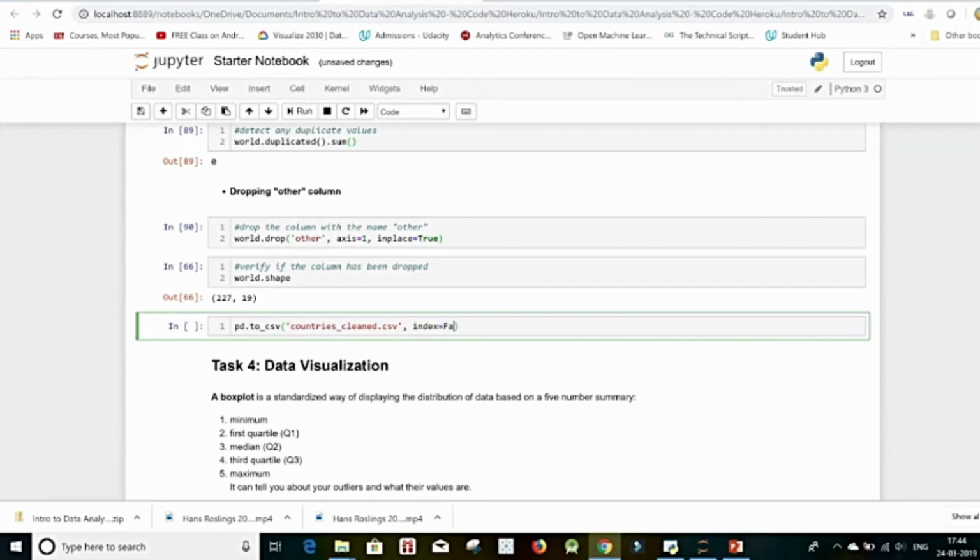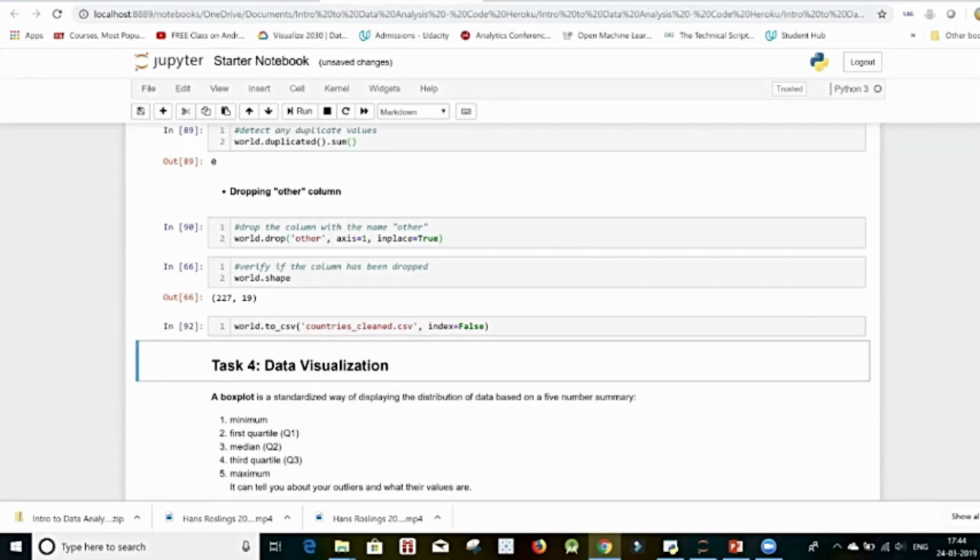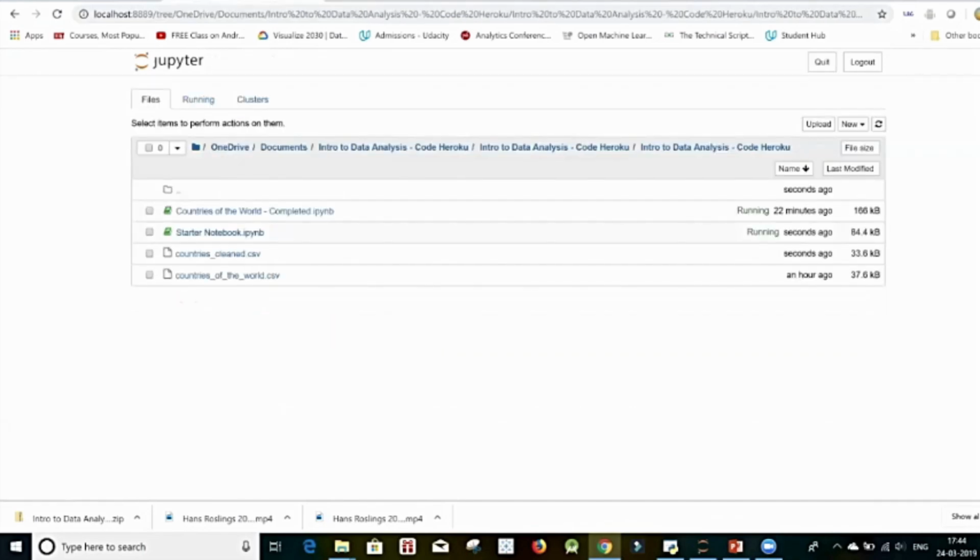So be sure you write index equals to false. Now if you went back to your folder, you can see countries_cleaned.csv over here. The clean data set is with you now. The same thing that you were performing in Excel, going over manually, you were getting the clean data set, but now you have a copy of the unclean data set and also the clean data set.